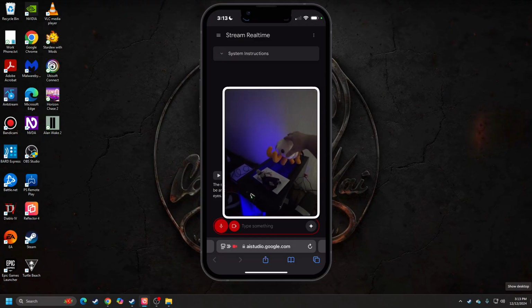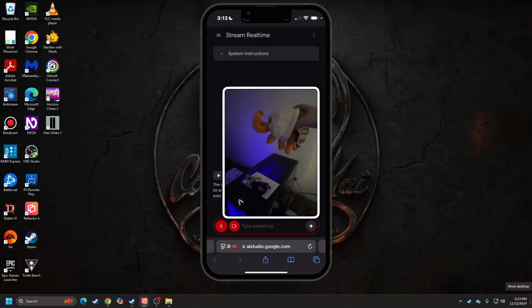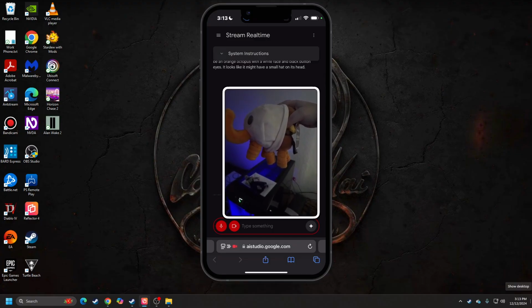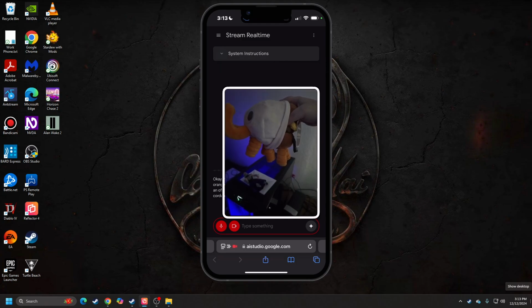Okay, let me pick it up here a little bit and then you'll be able to see it better. Can you tell me a little bit more about it now? Okay, now I can see the stuffed animal a bit better. It's an orange and brown octopus with big black button eyes. It has an off-white fabric covering its head, and its legs are made of corduroy fabric. It also looks like it has a tag on it.